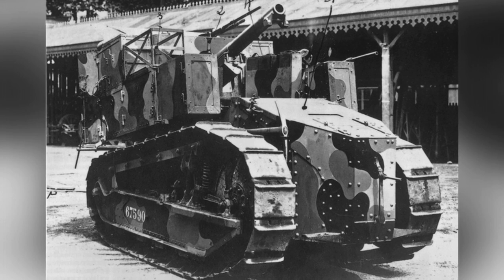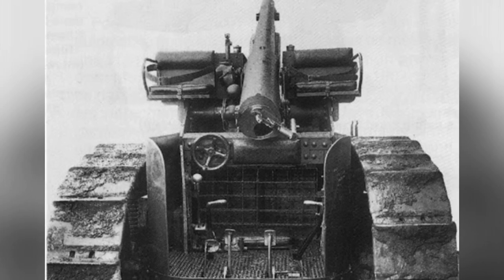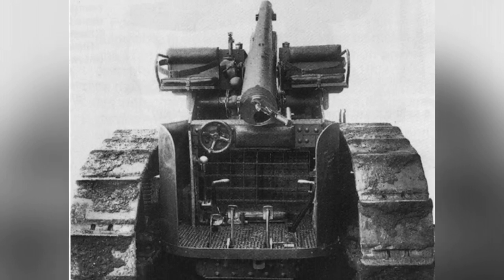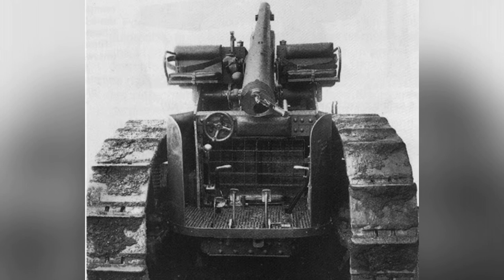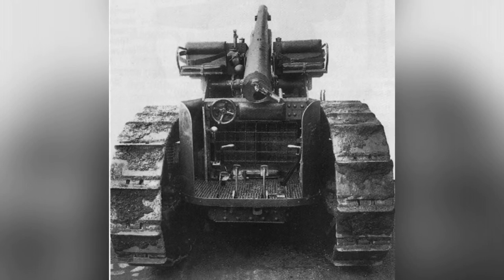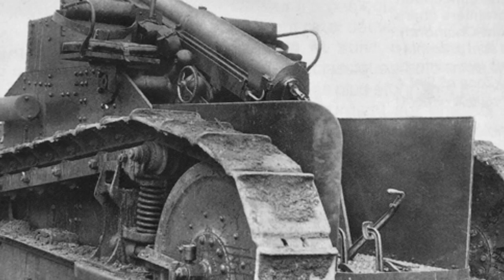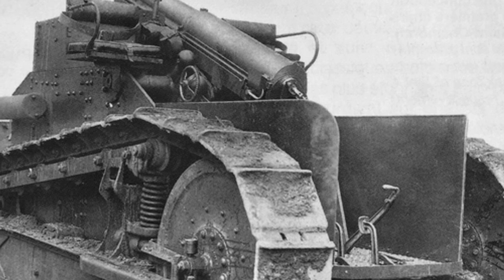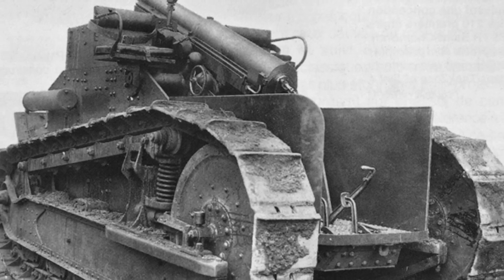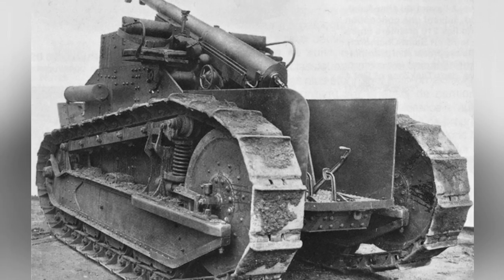On one hand, the surrender of the German army shortly thereafter meant that France's immediate priority was to recover and recuperate in the aftermath of the devastation, and there was no longer a need for self-propelled artillery. On the other hand, there were internal disputes in France, with some officers stubbornly insisting that artillery should be towed by horses, with an upgraded version using tractors or cars for towing. Using a tracked chassis to build self-propelled artillery was seen as an unnecessary and wasteful expense.